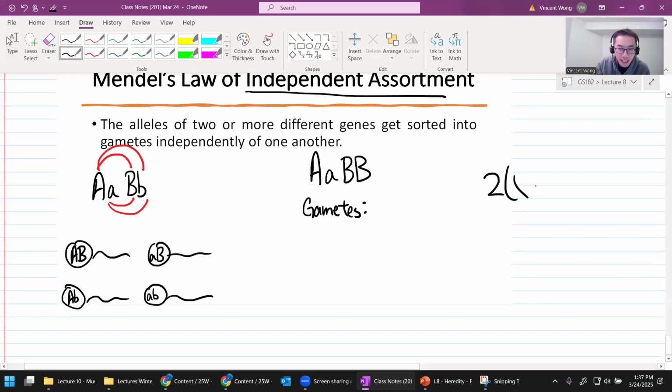Have you guys done these things in math yet? Did you learn this at all in math, where you have to expand the thing? Yes? Yeah, this is like that. It's like the math stuff, called the distributive property, or FOIL, I think that's what you call it in math. So same thing. Big A can combine with big B. And then big A with big B again, it's the same thing. I don't need to write it twice. And then for the other one.